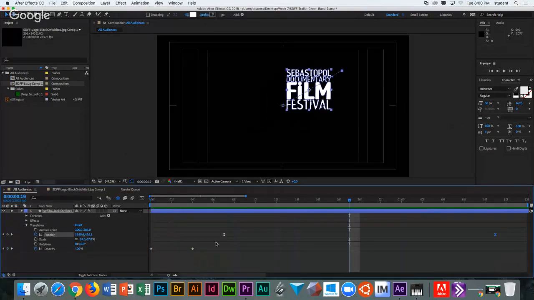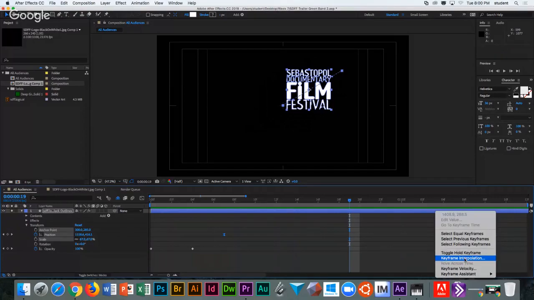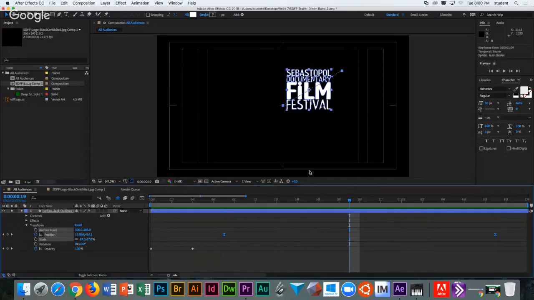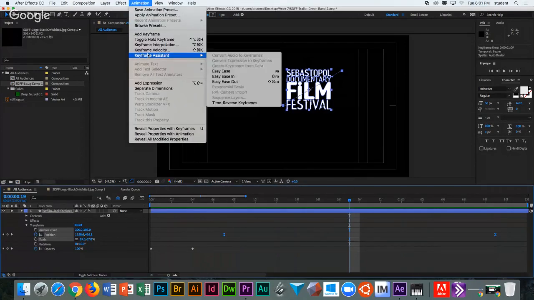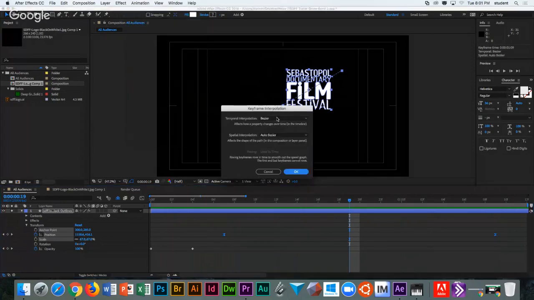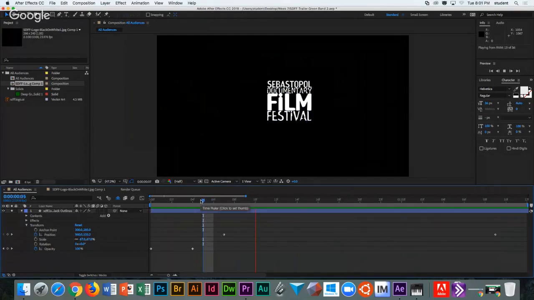The other option would be to go back to the original keyframes. Actually, in this case I want to do frame interpolation. I'll show you this in a second. The idea behind these, we will talk about what I just did in a moment, but I want to show you what it looks like without it.